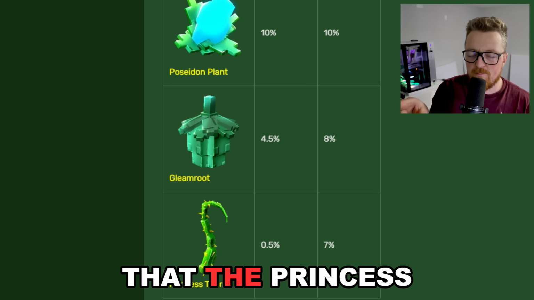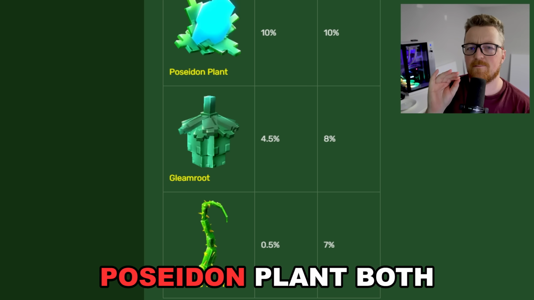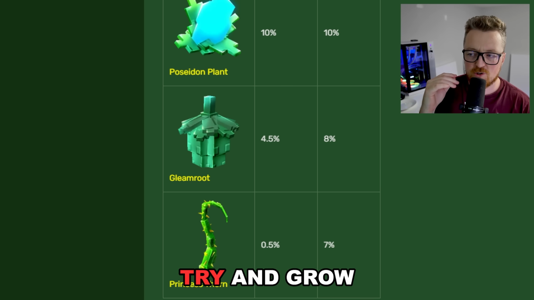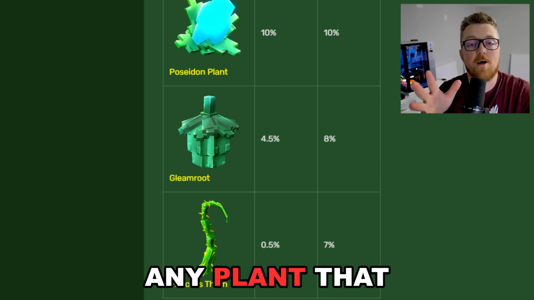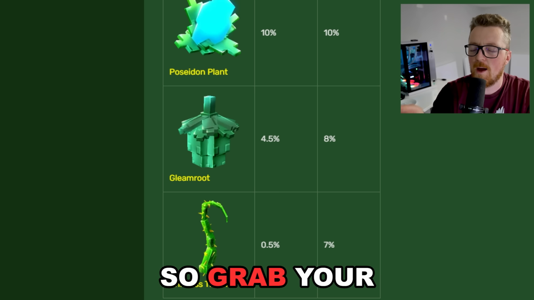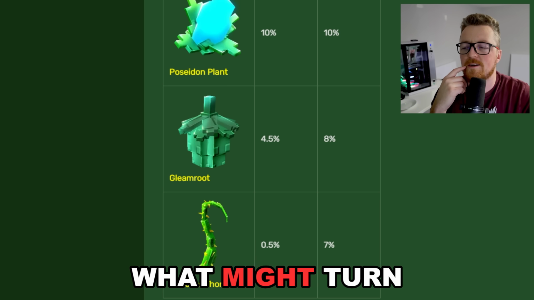And having said that, the Princess Thorn is neat, but the Gleam Root and the Poseidon plant both look really, really cool. And there's something I might want to try and grow into huge plants just to see what they look like when they're huge. Any plant that glows is always a win in my mind. So grab your packs. Grab your Poseidon plants, your Gleam Roots. You never know what might turn out to be good.